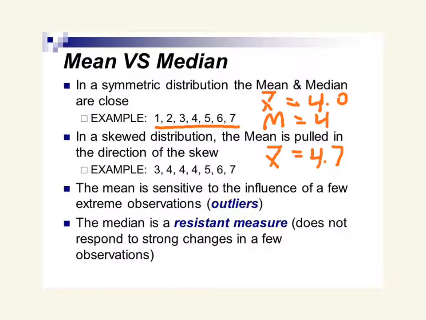The lower values are all centered very close to 4, right? But this 7, that's kind of a little ways from that center. That's skewing the data towards the right, which means the mean is going to be pulled to the right of the median. Okay? So again, we want to understand the statement that the mean is always pulled in the direction of the skew.